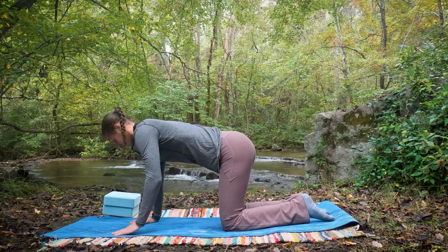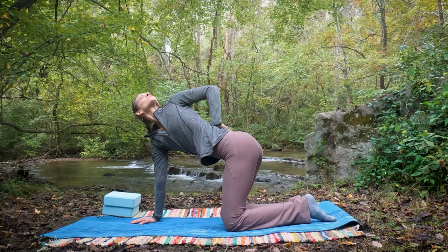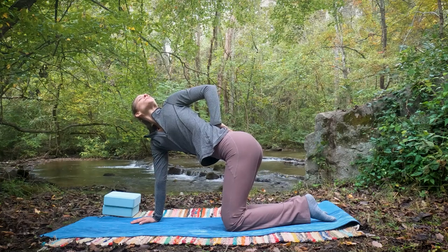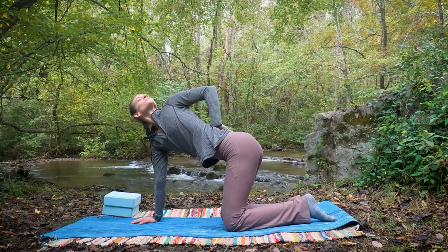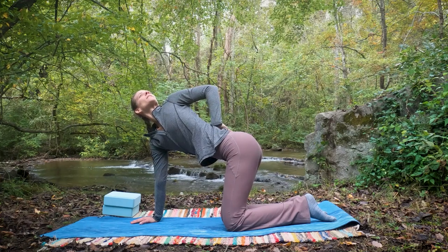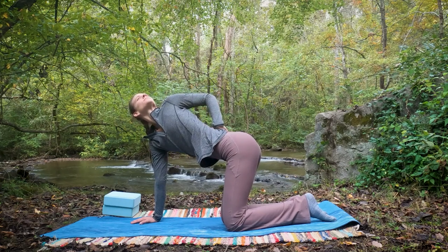Now go ahead and place the back of your left hand on your low back. And then turn your chest up towards the sky, looking up, turning that chest up and out, and thinking about pulling that elbow back slightly. We are getting deep into the chest, the front shoulder, and even our back here.